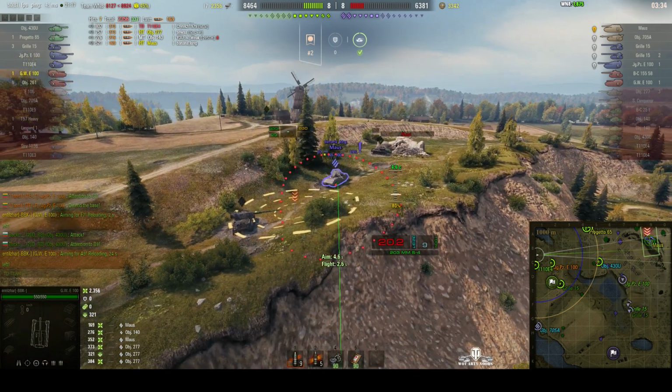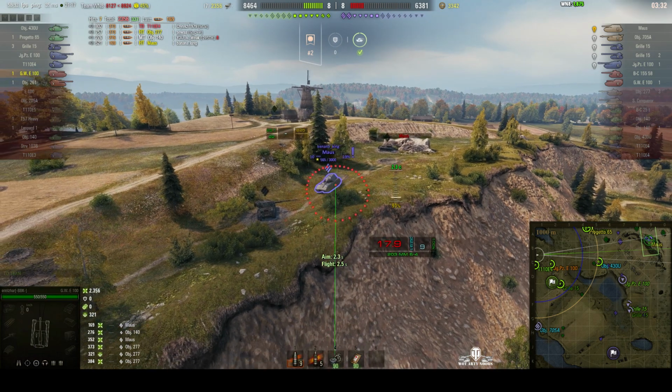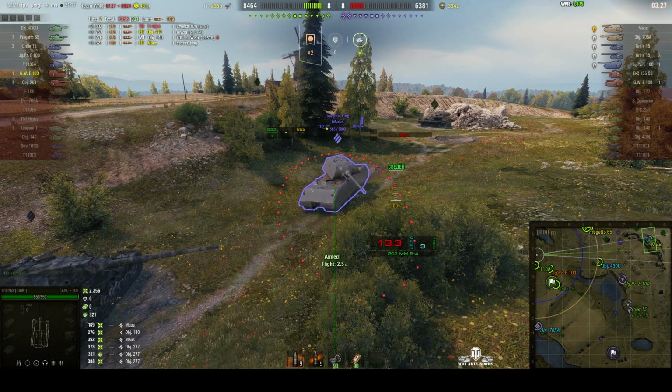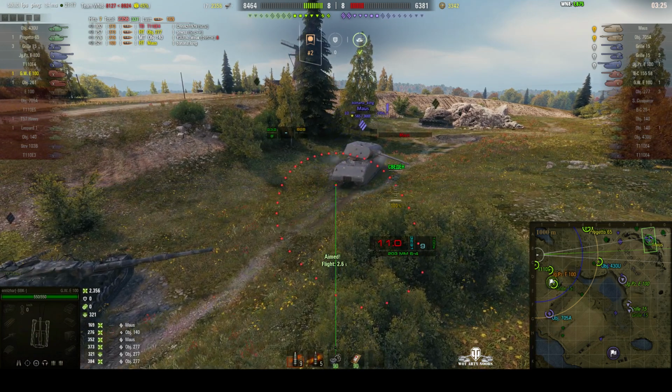If we see the gorilla in the next couple of seconds, there are 2 gorillas in the enemy team, by the way, so we could be seeing either one of them or both of them stunned if that shell did stun them.